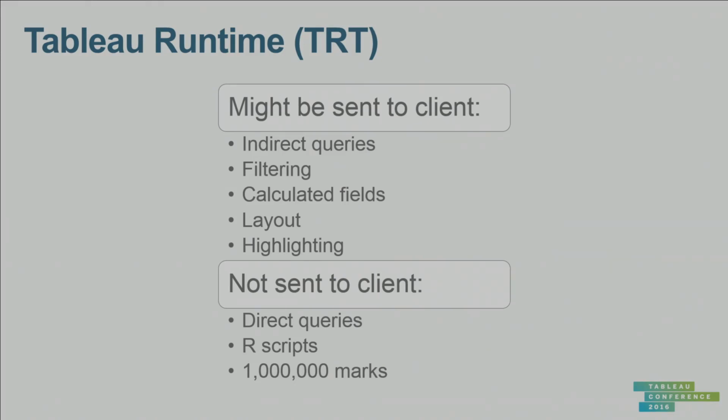But now there is more filtering that we can do because we can do the calculated fields and the table calcs and layout all in the browser, whereas previously we relied on the server for that all the time. But there will be other cases, with R scripts or Python scripts, where we're still going to have the server do the work. If there's a huge number of marks, it'll still be faster to have the server do the rendering and send a bitmap than it would be to shove all the data up to the browser and have it do the work.